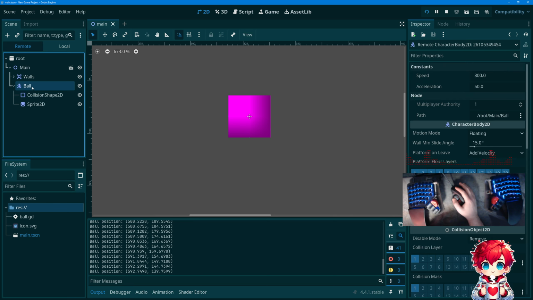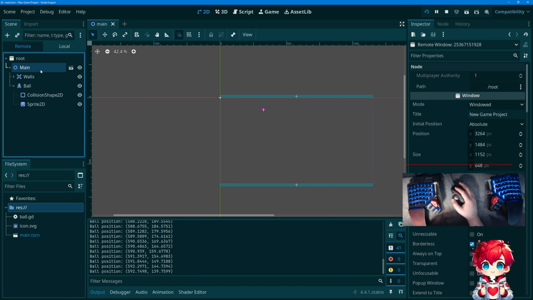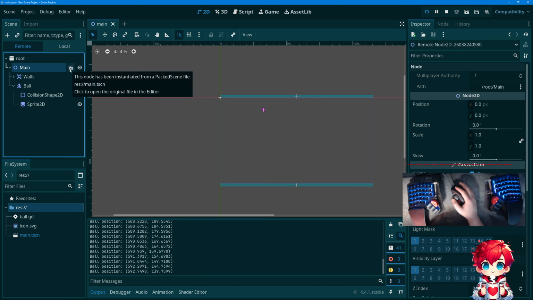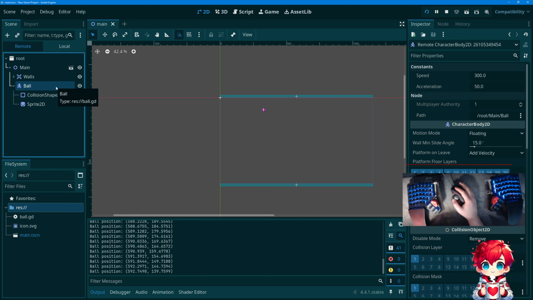So then we have this ball and it has a collision shape. Character body 2D, speed, accelerate. So these are constants.